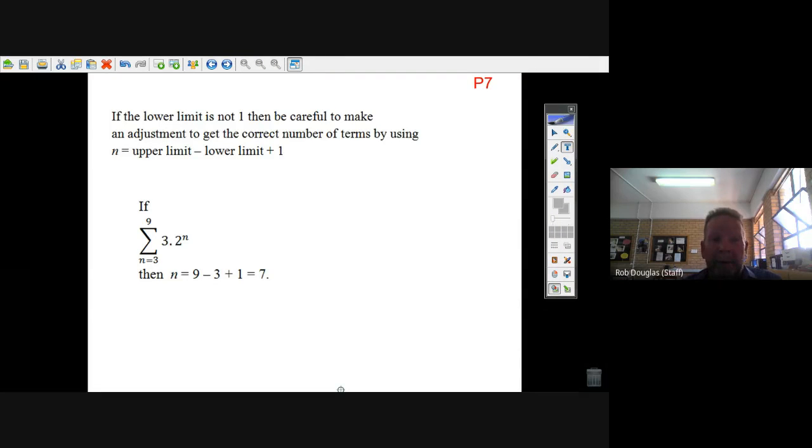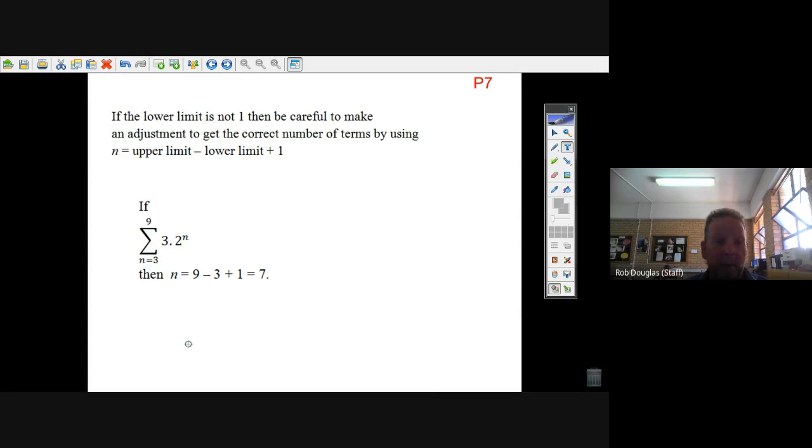Okay, we're going to look at a thing called sigma notation. It's pretty important. They put it in every exam, and you just have to know what it means. This symbol right here is called a summation symbol. So it means to add up a number of terms. It's like a series, so it's a sum.